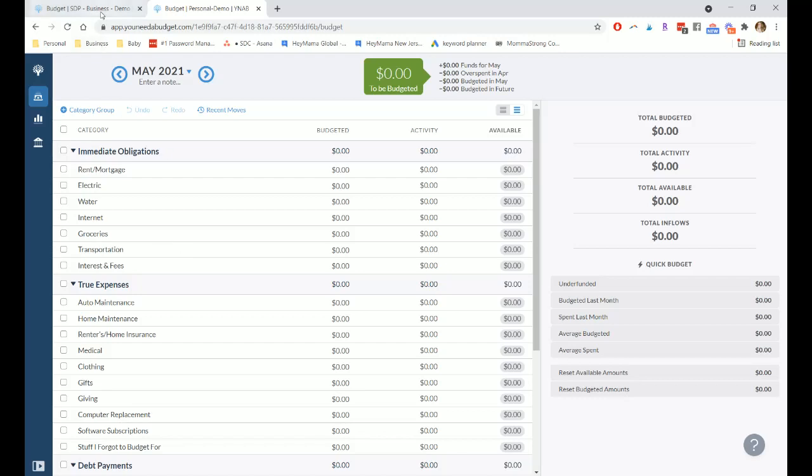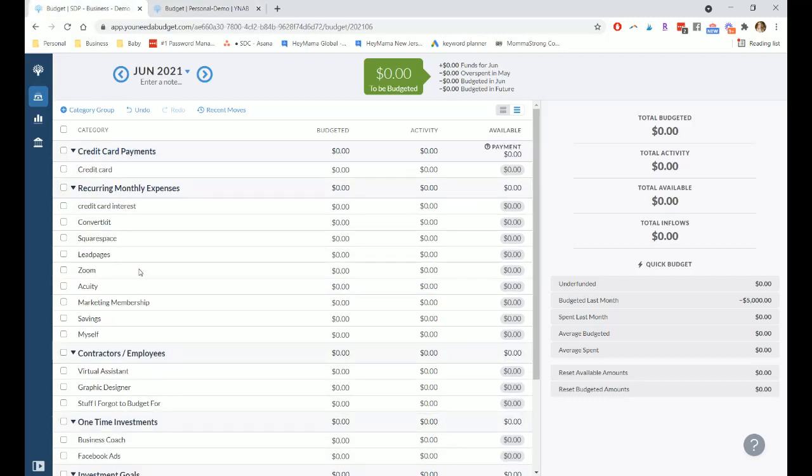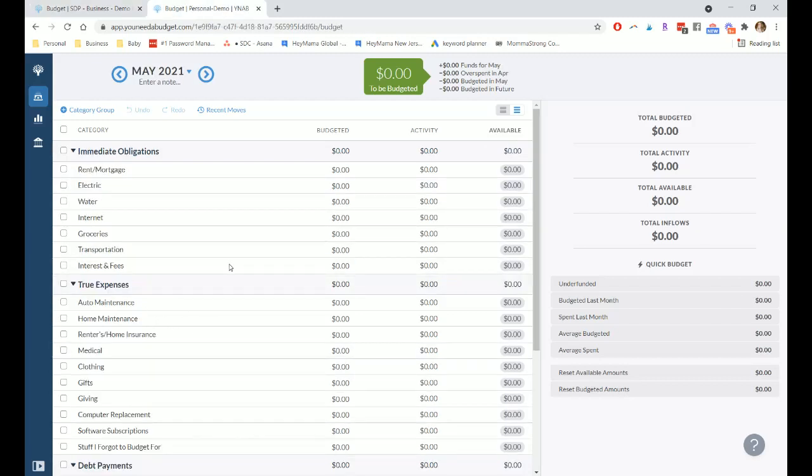Like I said, we wouldn't include something like a business coach in here, or anything like a virtual assistant or a graphic designer. This is just an easy way to start out, because these are things you already know are on top of your mind too. They're not things where, a couple months from now, you're like, oh wait, I forgot to budget for this. This is stuff you always, always know. All right. So that will go here in immediate obligations.